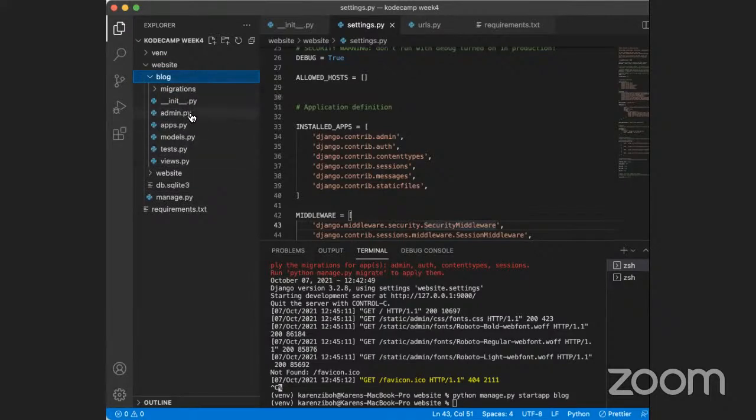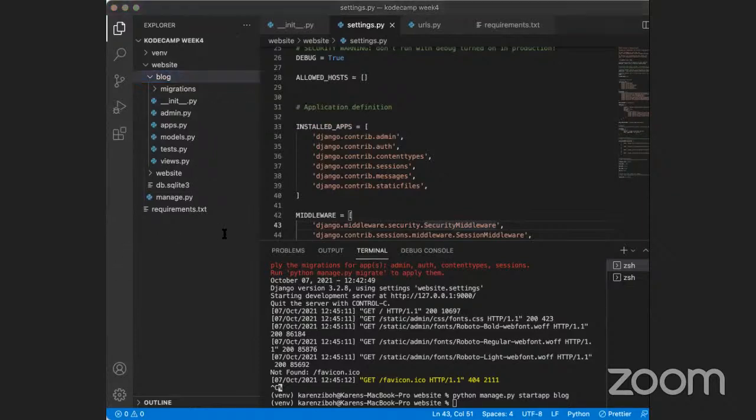The blog folder has an admin.py file, apps.py, models.py, tests.py, and views.py. It also has this __init__.py to tell Python that this directory should be treated as a package.